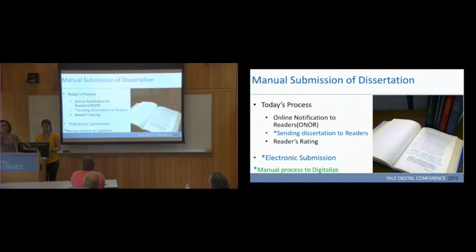And then eventually by the end of that sixth year period, they're all done with their research and they're ready to submit this dissertation. And that's when the ONOR process comes in that Deepa explained. The main thing we are working on is giving the ability for the student to upload the dissertation electronically into the system, which is crucial because it solves some of the manual work for the registrars and the student, who has to make five copies. If he has five readers, he has to make five copies, and imagine 800 pages, that's the example that Deepa gave. 800 pages and five copies is too many pages. So that's the electronic submission that we'll be working on.